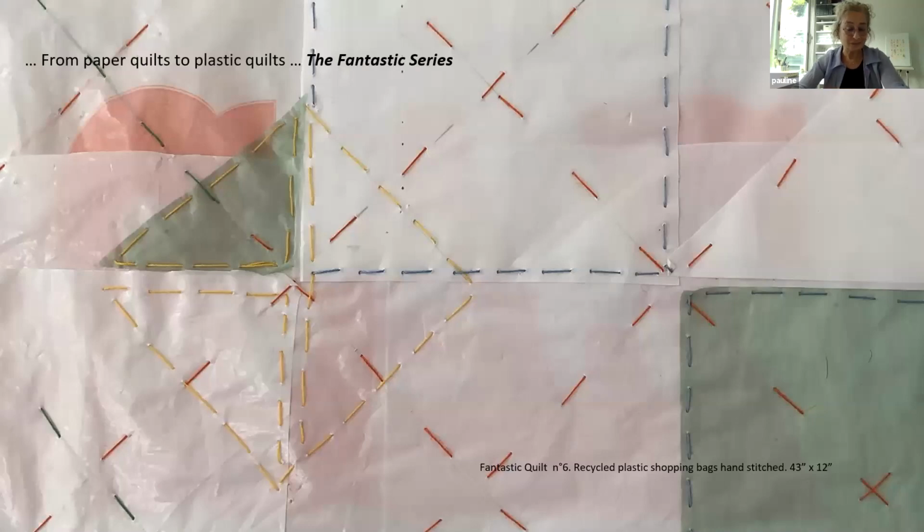So now, working on the quilts, I said, okay, why not plastic quilts? And plastic quilts are one of the things during that big series of fantastic series, of which I actually present a lot of pieces in the show at the Port Washington Library. Because they are made out of recycled plastic, the pieces by themselves are not really worth much, they are worth the time and my technique or whatever.